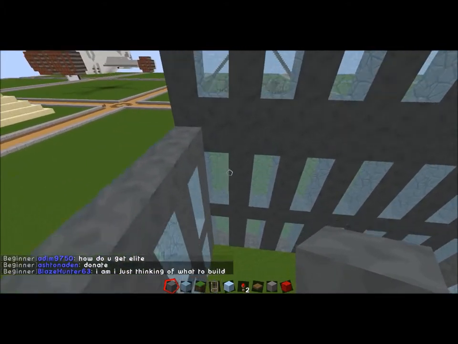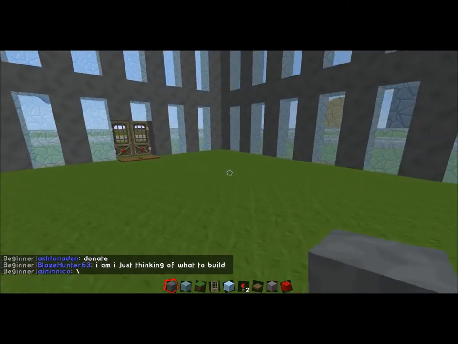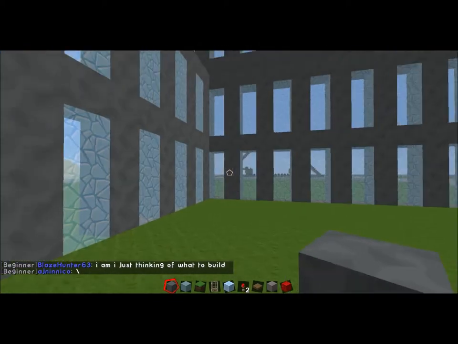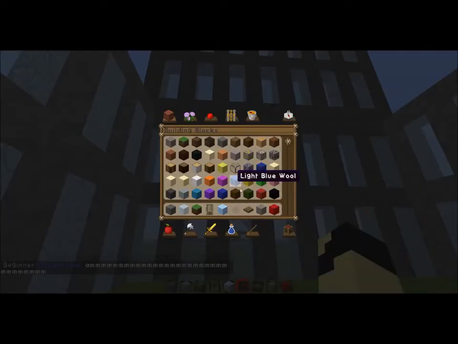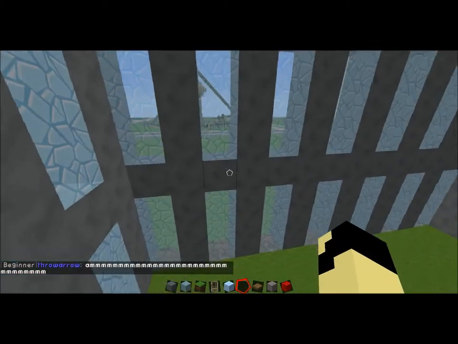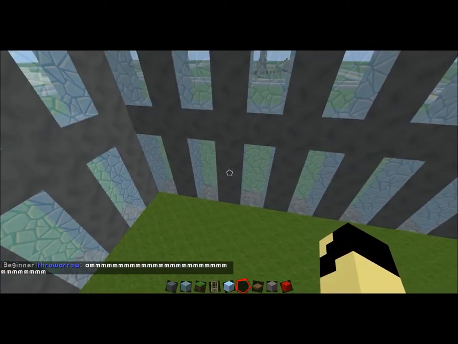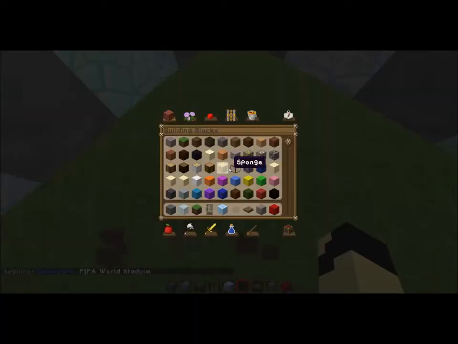Oh my gosh. Actually, wait, okay, how would I make an elevator? I freaking can't use redstone. Literally can't place down redstone. So I guess I could just make what looks like tile.